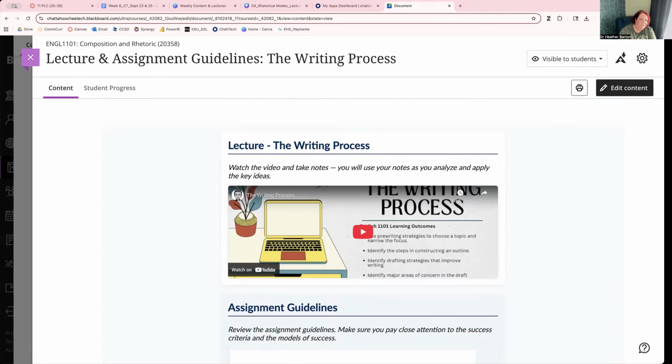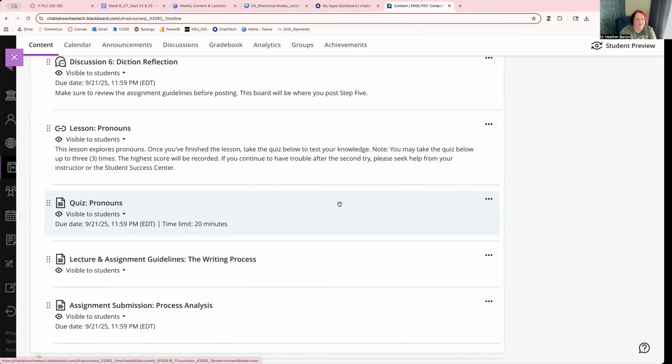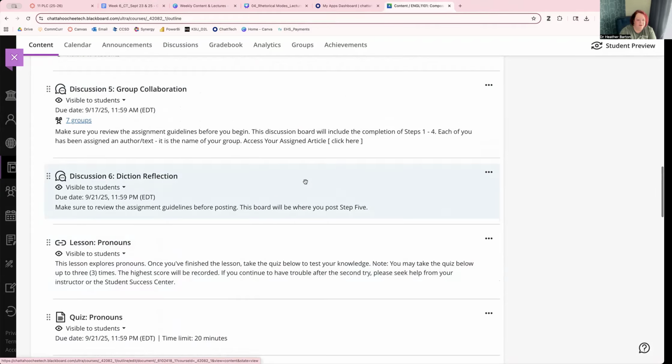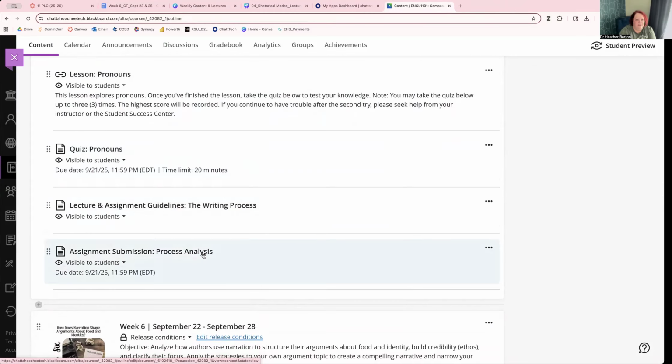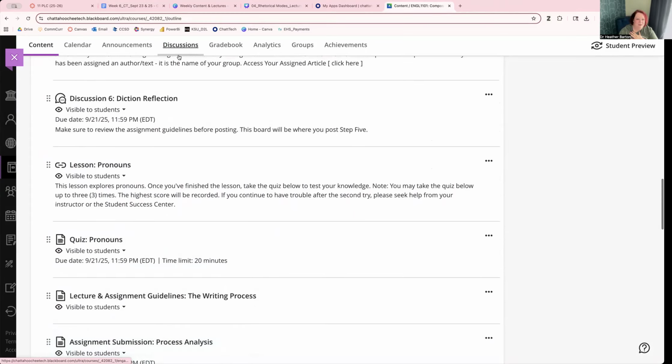You're going to begin with diction, syntax, and concision in writing. You're going to practice that through a group discussion with your peers. You're going to complete the grammar exercises for this week, the quiz and the lecture. And then finally, you're going to view my writing process, how to process analysis before you create your first submission in Portfolio 2 for your process analysis. So that's what's on tap this week.